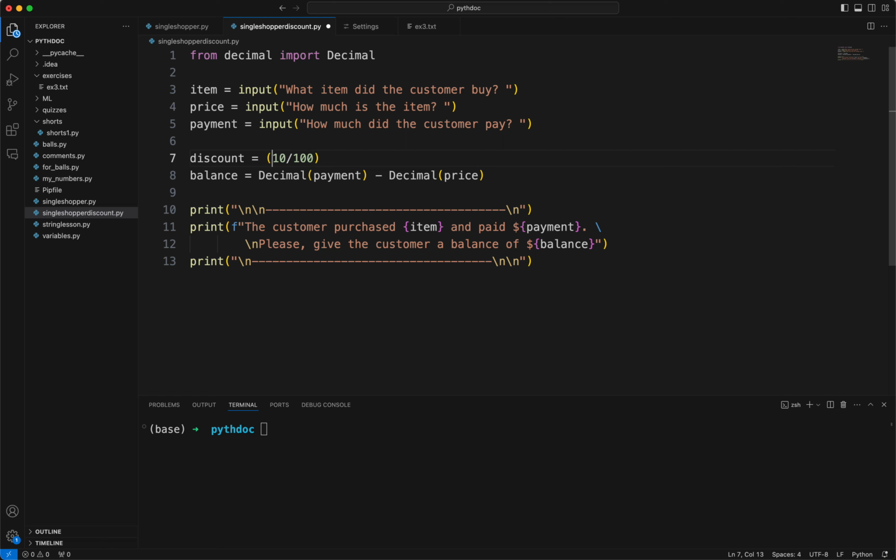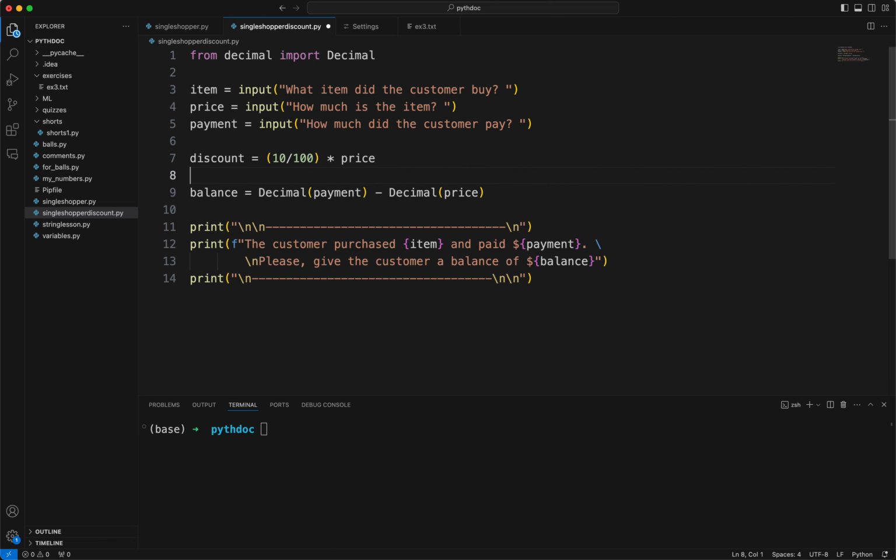We've also looked at operators, operations, and the order in which operators are executed. If you've not, there are videos on the playlist, so just locate all these videos. I encourage you to start from the beginning actually. All right, so 10% of the price would give the discount, right? But that doesn't give the whole thing yet.